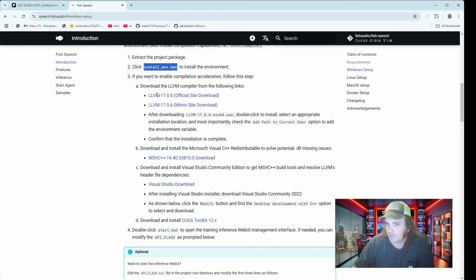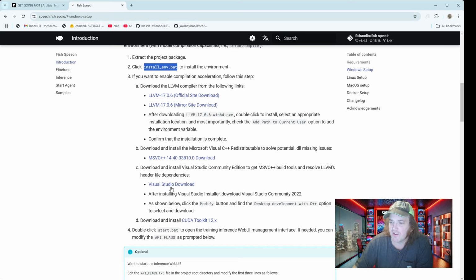Now, it does have some different installers here that can help with downloading certain things faster. We're not going to bother with them. We're not going to download this LLVM installer. We are going to go ahead and download this Microsoft Visual C++ redistributable, because essentially what we're going to be doing is getting files that need to be built. Okay, so this is IKEA. We're getting the parts. We've got to build it. We're going to need a C++ compiler here, and this is the one that we're going to use.